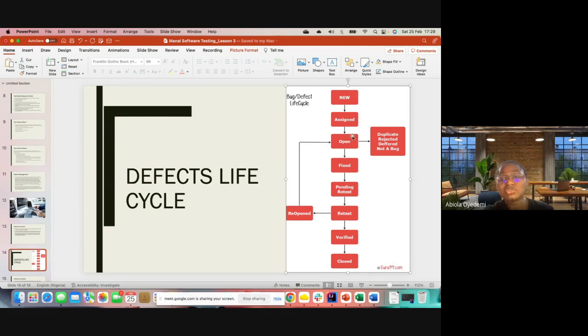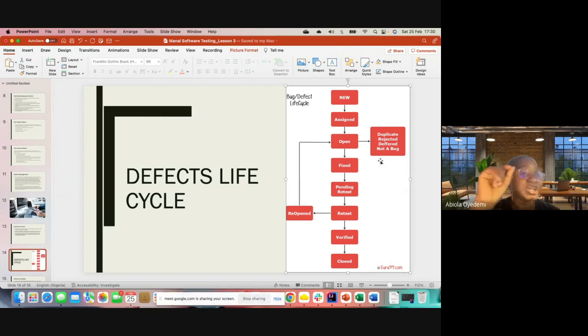All right. So just like I said, if it is reopened, then it means that after retesting, you discover that the defect has not been fixed. All right. So duplicate, rejected, deferred. There's also something called duplicate. If the defect has occurred before now, or if there is an ID that has the same defect description, all right, then you do not need to create another defect. And defects can be deferred if they have decided that the functionality has changed, or something has changed, a new feature has changed, something has changed within the system, then probably it is not being considered as a defect anymore. Then it is deferred. All right.